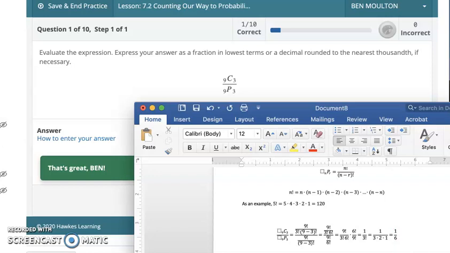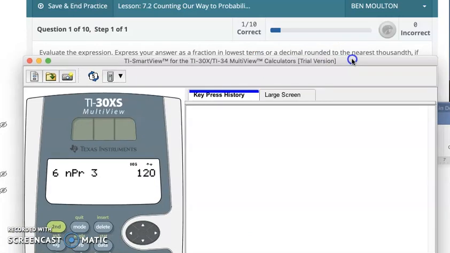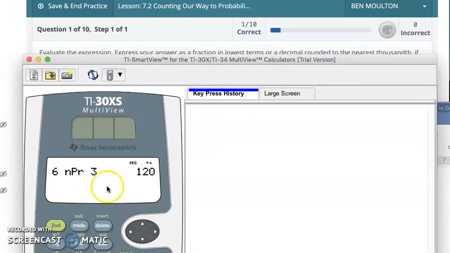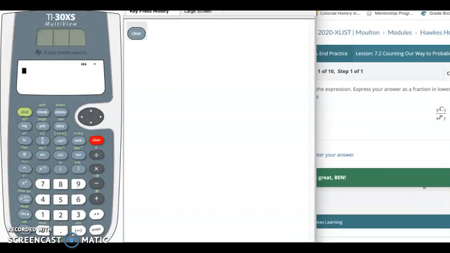So what I'm pulling up here is a calculator. Let me readjust these windows here. Give me another second to expand my window. All right, that's better. So this is a TI-30XS. Most Texas Instruments calculators will run similar to this. A graphing calculator is going to be slightly different still. But there's a feature in here I want to check out.